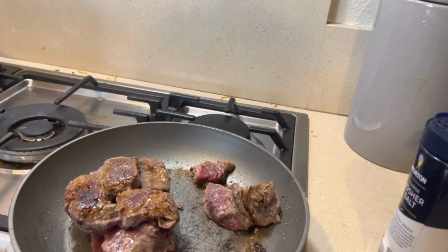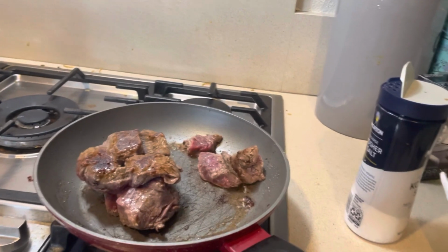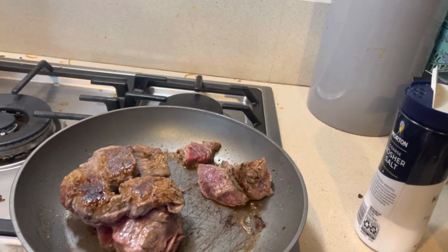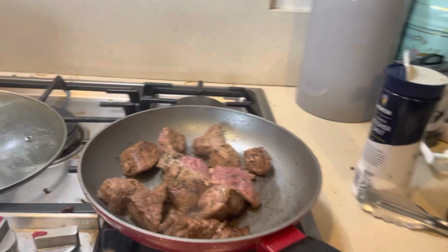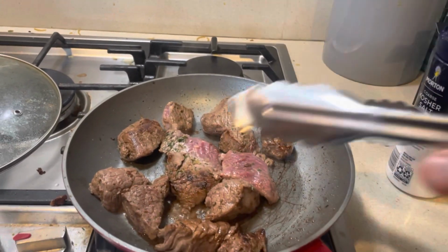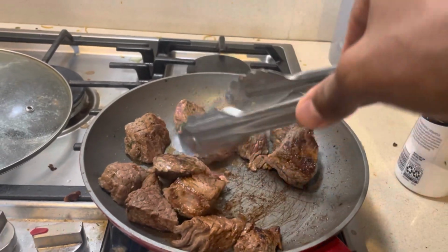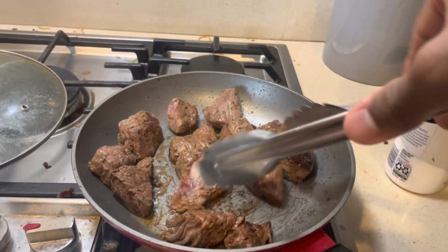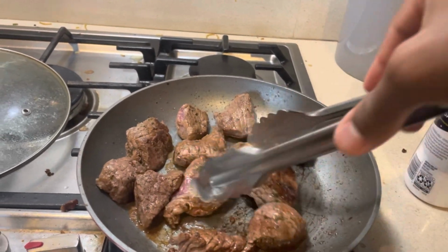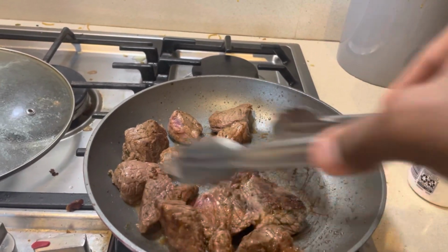So I'm gonna let this cook for a good minute then. I'm gonna enjoy this steak, chunky meat. Alright, this is how the steak is looking so far. It turned into chunky meat pieces now. It's not even steak anymore. It's still steak, but it just broke down completely. So next time I make steak, it's gonna be all together. I can't do anything about it, but it should be done.